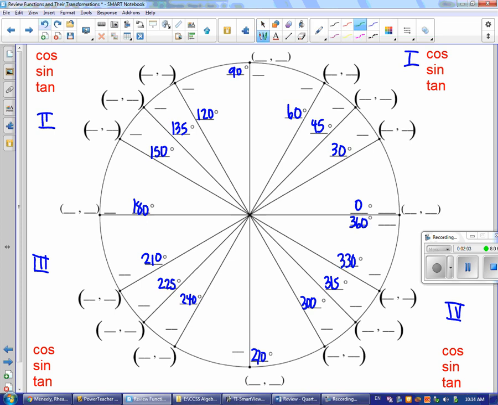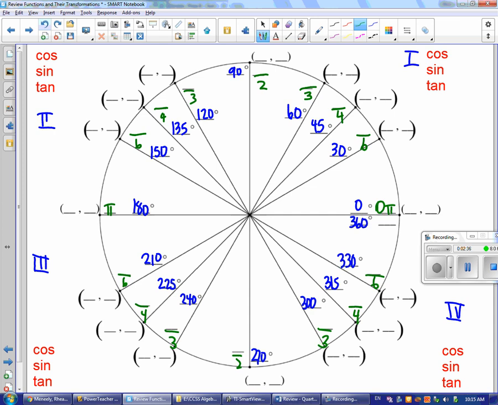All right, so then let's go ahead and deal with our radians. So again, at 0 degrees, that would be 0 pi. And then I'm going to just start by going through with the denominators. So with the denominators, it's going to be 6, 4, 3, 2, and then we go back up. 3, 4, 6, and then this is going to be a whole pi. And then again, I'm going to go 6, 4, 3, 2, and then we go 3, 4, 6.